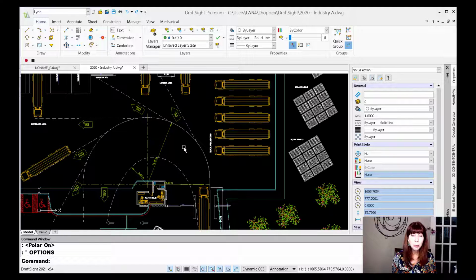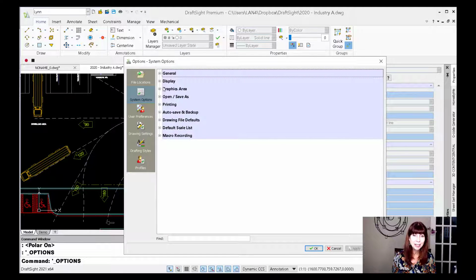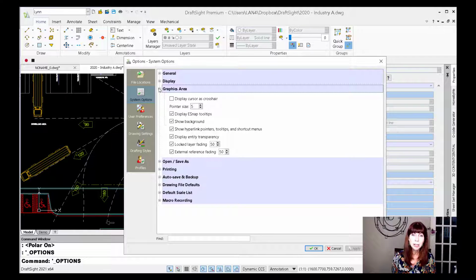Okay, what else did I do? Now, I want you to notice right off the bat that my cursor is an arrow with a pick box. I kind of like the crosshairs. If you like the crosshairs, you can easily switch that back as well. Let's go right back into options. The same deal. I'm going to go to graphics area, and you'll see that there's an option, display cursor as the crosshair.